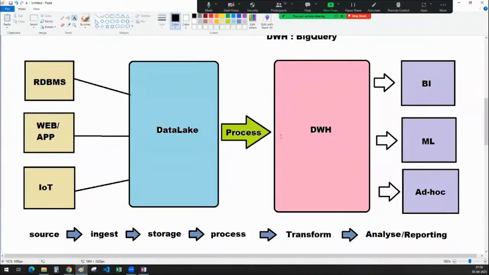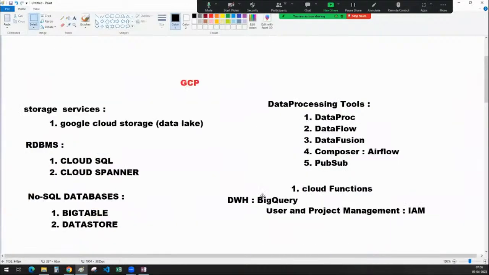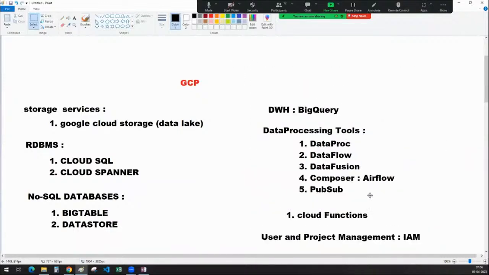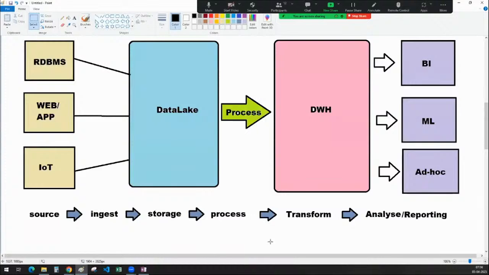BigQuery is a modern data warehouse. It is acting as the data warehouse in the GCP. So this is one more important thing that I actually forgot to mention. This is a very important tool comparatively. So this is all about the data warehouse.